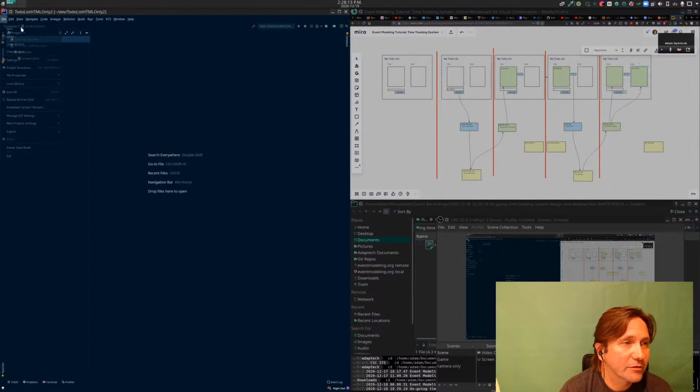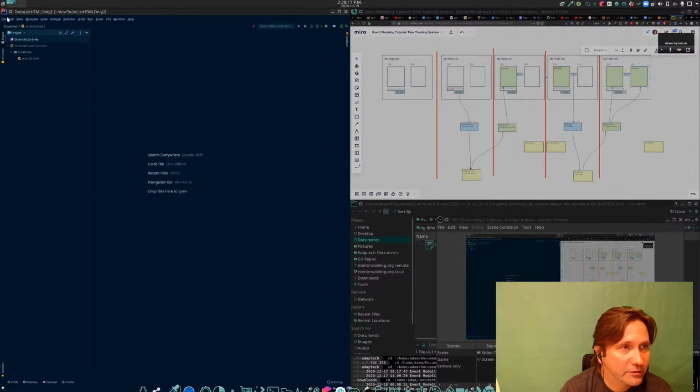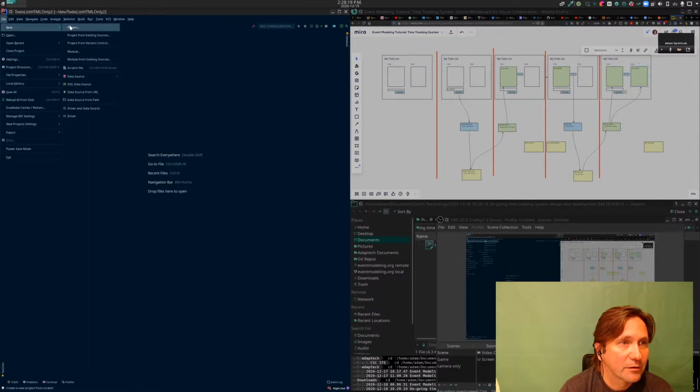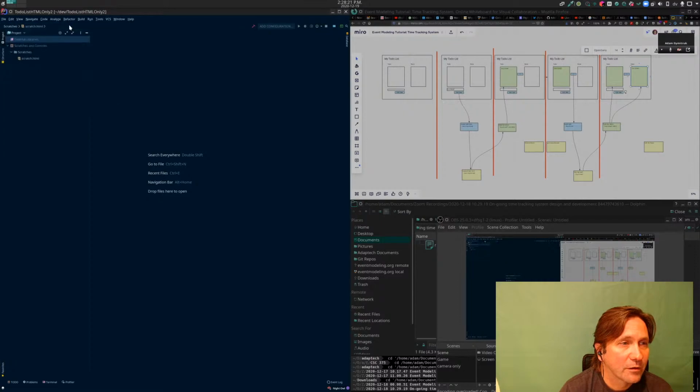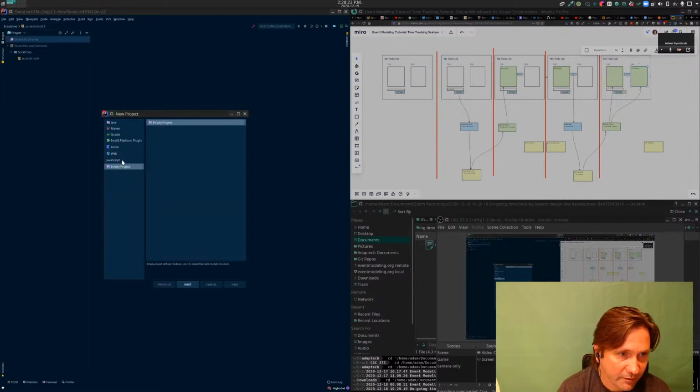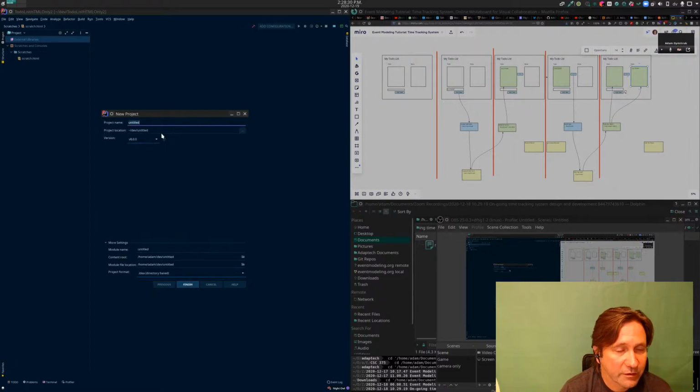So let's just try again with a new file format. Cancel. I guess we have to do something like JavaScript, HTML boilerplate. Fine, we'll do that and then just delete all the extra stuff it gives us.